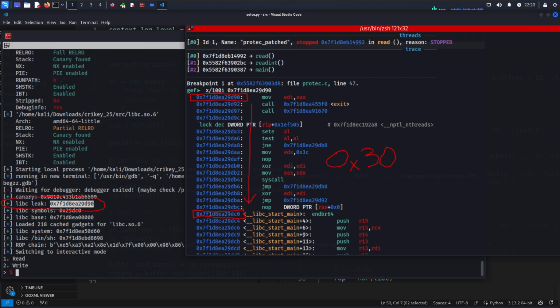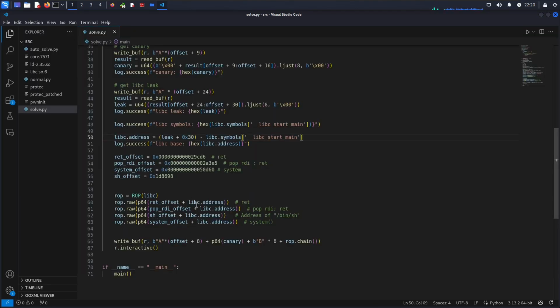I'll put a photo of the offset calculation so you can follow along with that. And then we say, all right, we know the libc base address, add the offsets for each of our gadgets, and then the payload just looks like this. So padding, canary, more padding, and then this is where the actual return address is, which is just our payload, and we can build a shell.